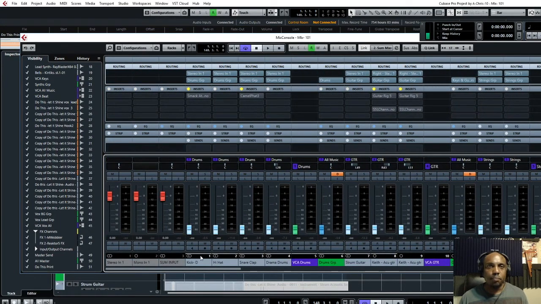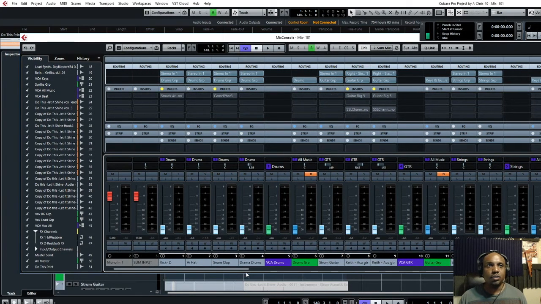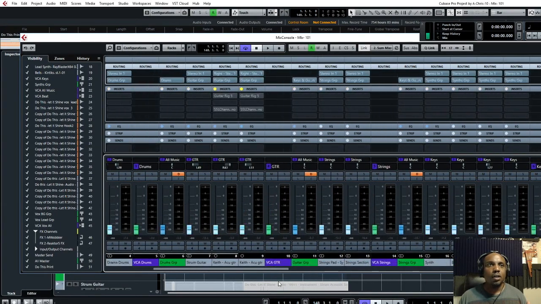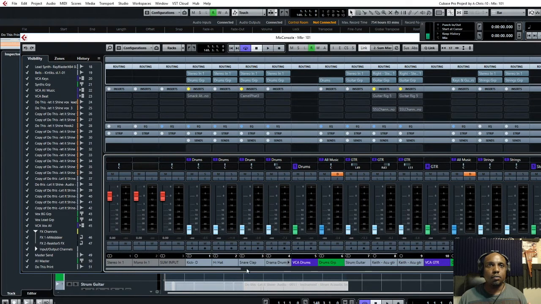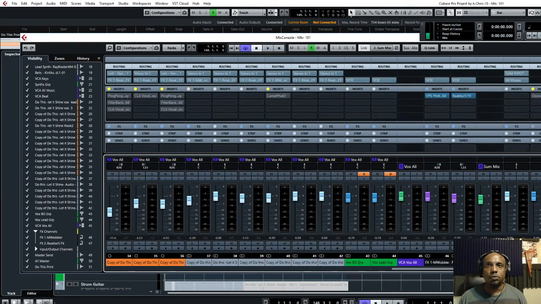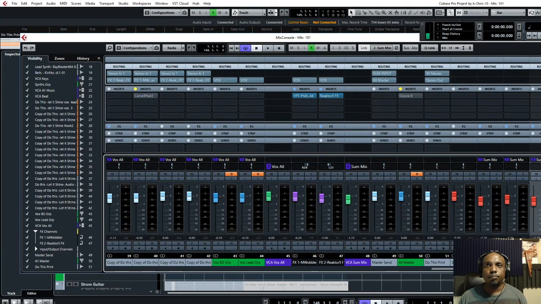But normally when I make a beat and I do the kick and I go all the way down the line, sometimes I'll deviate from that, but that plays very important into mixing, because my mixing layout is pretty much the same every time. So I have my drums, kicks, snare, percussion, guitar, strings, keys, and then vocals, and stuff like that.